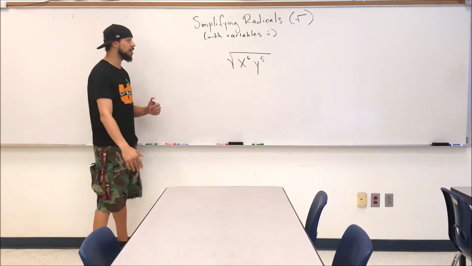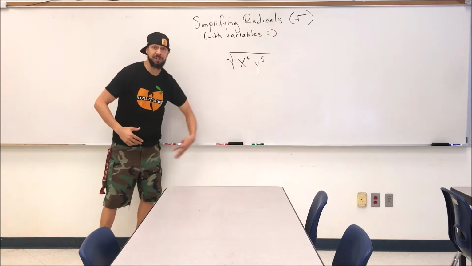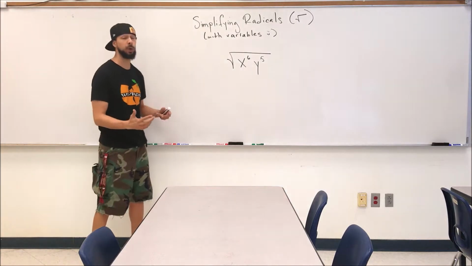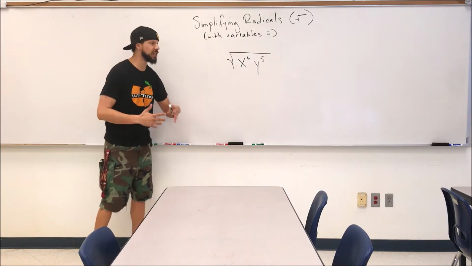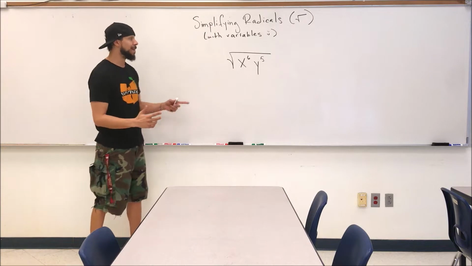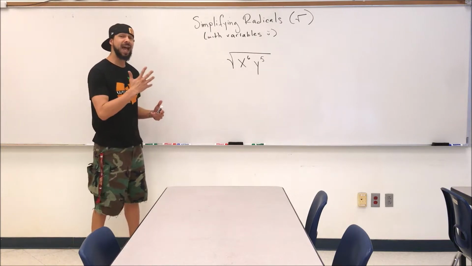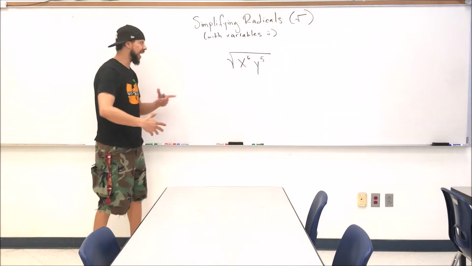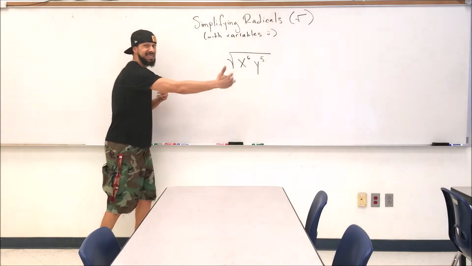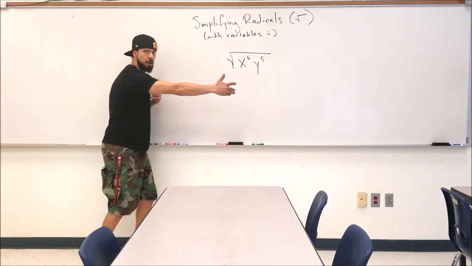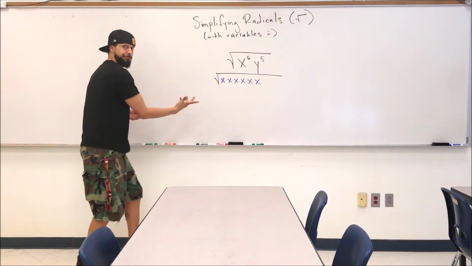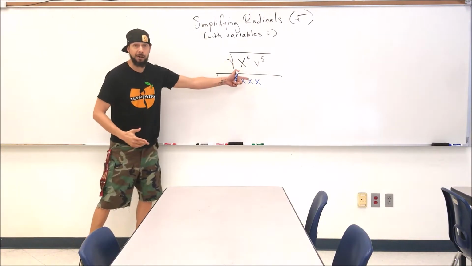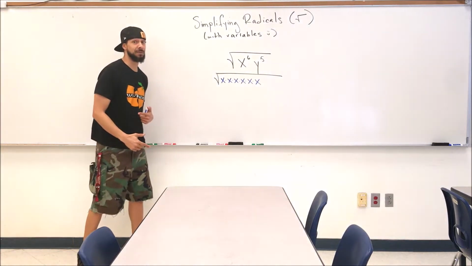Okay. So now notice there aren't numbers under the house anymore. Now they are letters. So we're going to repeat that process that we did before. We're going to break these down as far as we can possibly break them down. Now, isn't x to the 6th power? Can't I write that as a string of x's being multiplied, right? X to the 6th power is 6 x's being multiplied in a row, like this, right? And likewise, that y to the 5th power is a string of y's. Guess how many of them? 5.